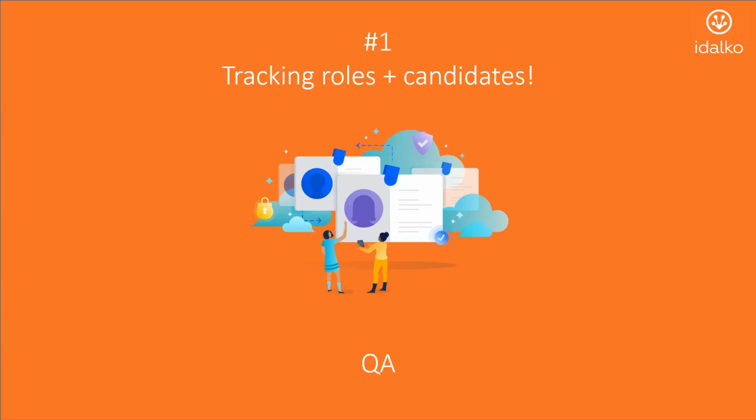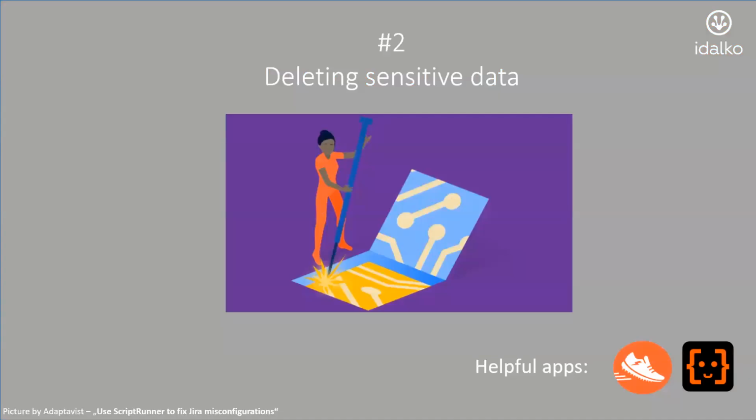And the second use case will be deleting sensitive data. Now, this is the next step after selecting your candidates. So let's say you have chosen your candidates, but there's plenty of data after unsuccessful applicants. Their names, mandate rates, CVs, GDPR protected data. You don't want to fall into the wrong hands, right? Like addresses or phone numbers. So how to manage it as carefully and as simply as possible. Again, if you have Script Runner and automation for Jira, they're here to help you a lot.